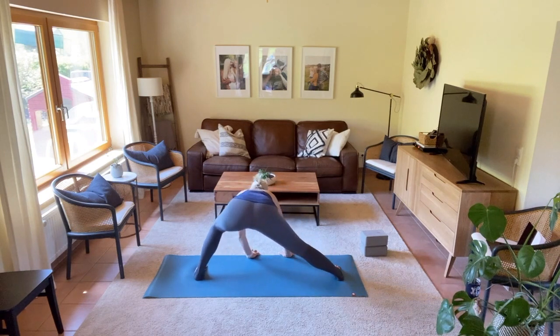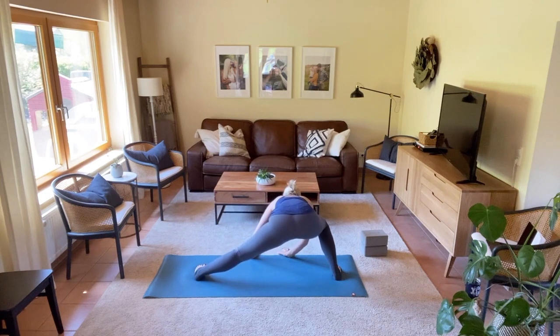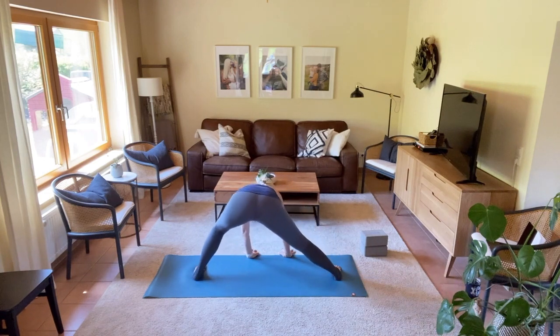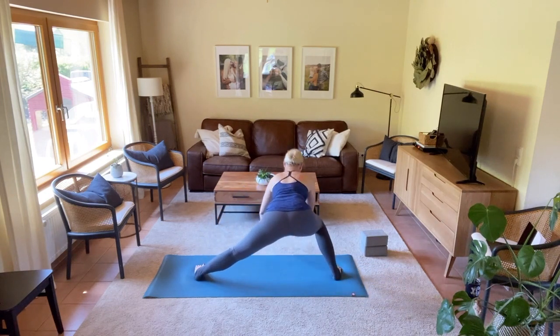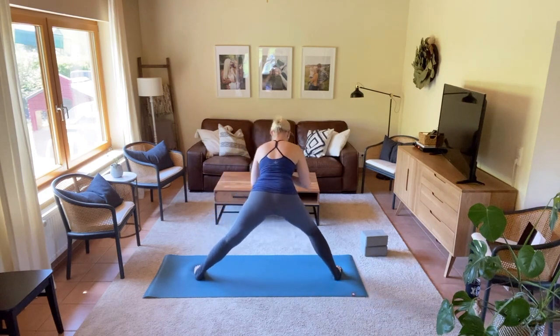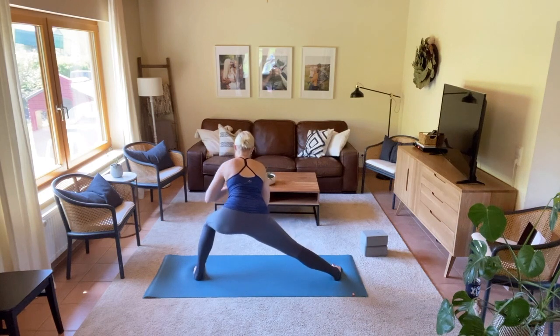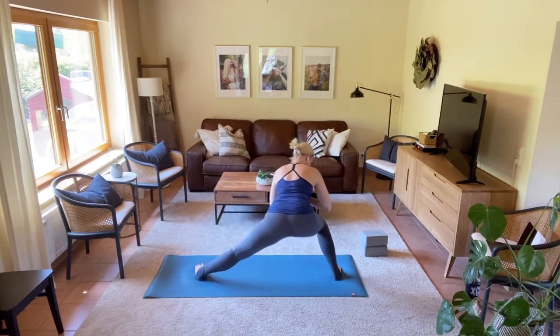Now, since we're already here, you can have some fun with this. You can start your side-to-side lunges and you can keep your hands on the ground. That will be more strength or more stretch oriented. You'll feel a nice deep stretch in your hamstrings, or if you want to go with strength like last time, bring your chest up, hands to prayer, and keep going with your shifts side to side. Really pressing into your glutes here, into your feet.